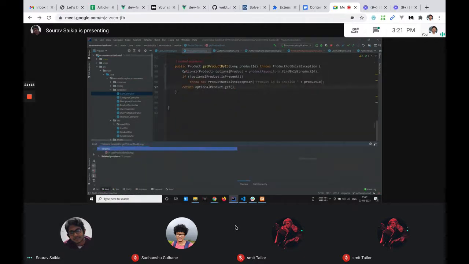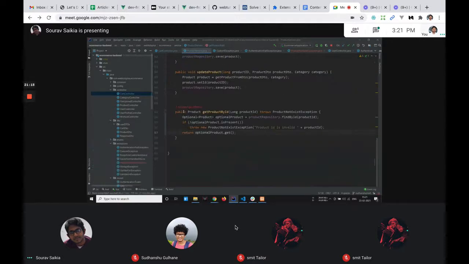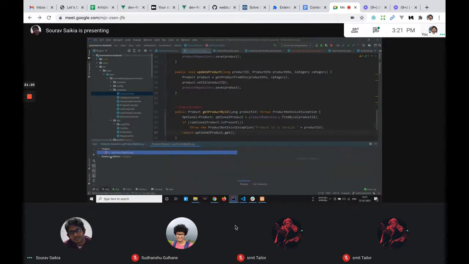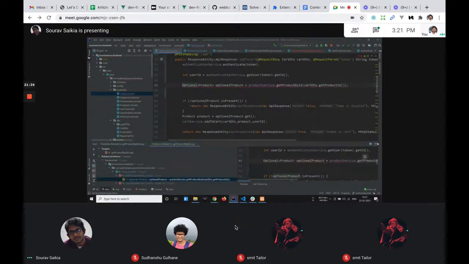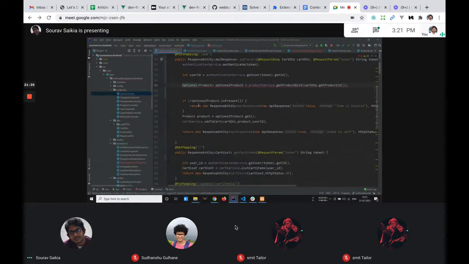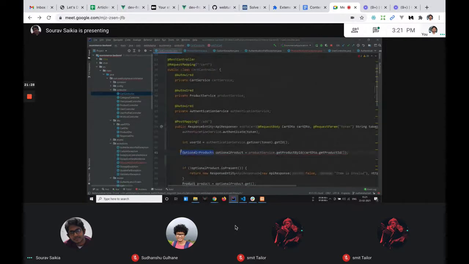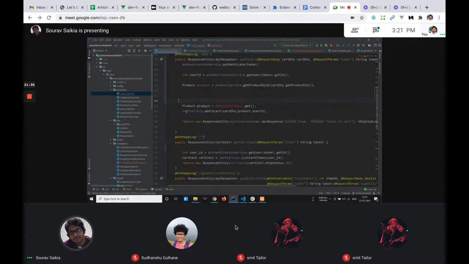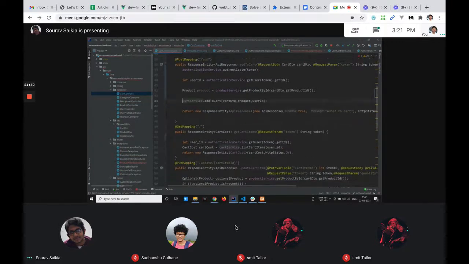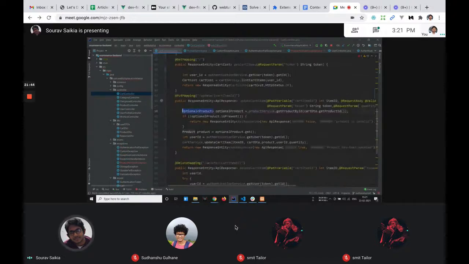So now the code will be more simpler, right, and clean. Go to this method. Yeah, now you can remove the optional thing and you can just get the product. See that, right? The code is now more simpler, right? Yes.